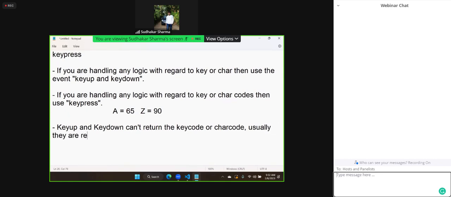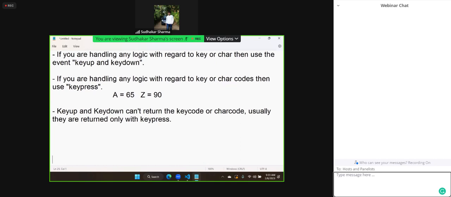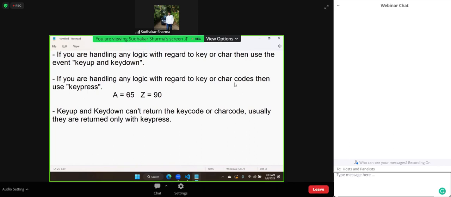They are usually returned only with key press. That is the reason we have to depend on it. So based on the character code we are typing, you have to handle it. I will show you one simple example for this.